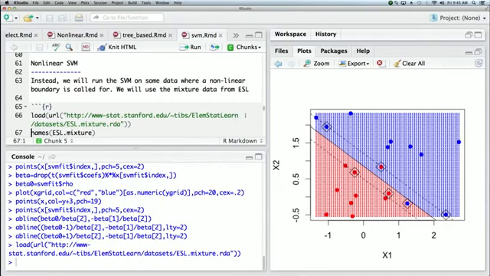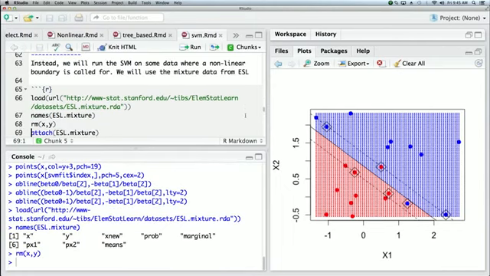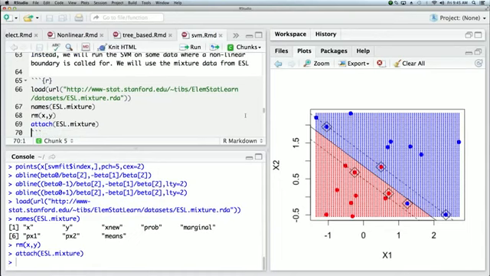Okay, so the data is loaded, and now we can say names, and we see that this is actually a list, these data. It's got a number of components. For the moment, the training data are x and y, and there's some other variables on there which we'll get to in a moment. Now, first of all, we've already created an x and y for our previous example, so I'm going to just get rid of those so that I can attach this data, this list, which I've now done.